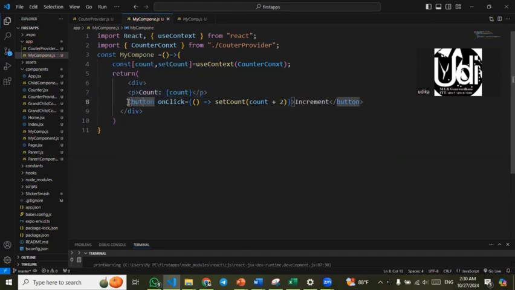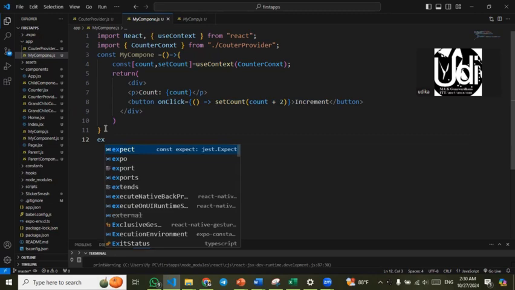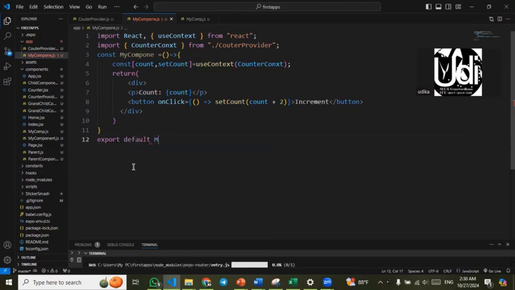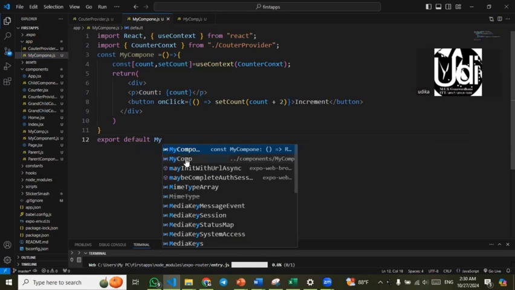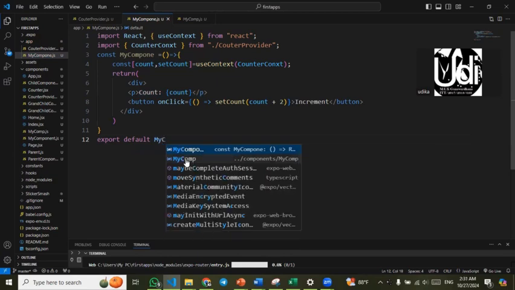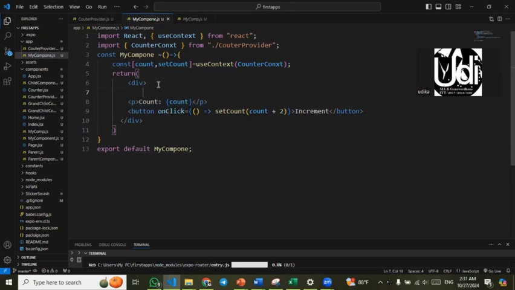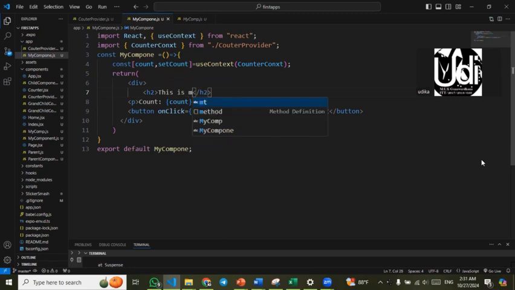The count, and you have to put a button to increment the value of the count. And export.